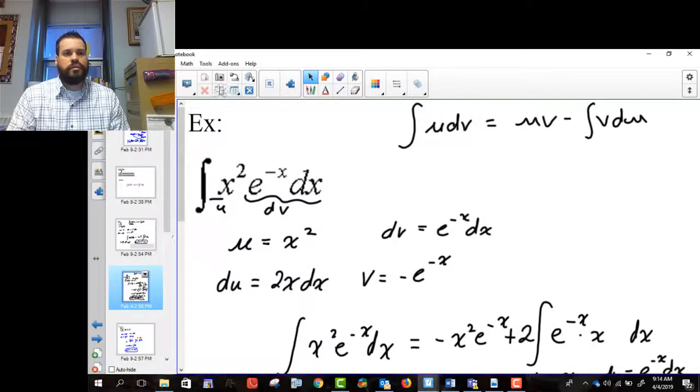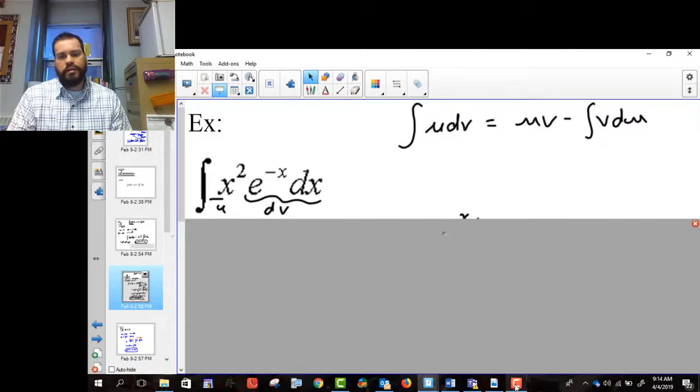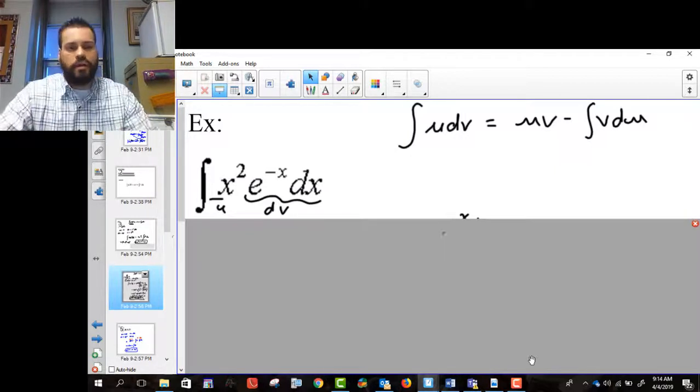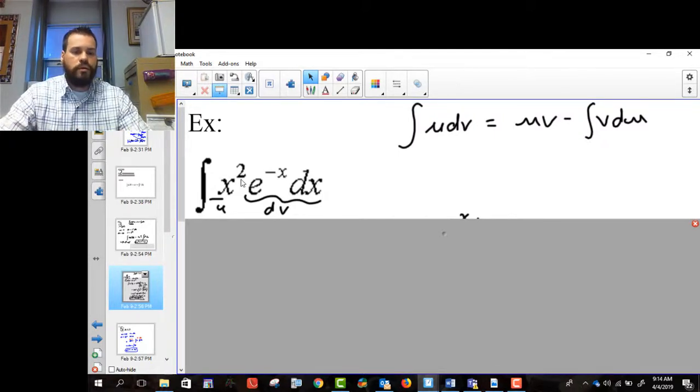So let's just look at another example. All right, here's an example where I have x squared and then e to the minus x dx. And I say, okay, how do I do that? Well, again, you try to do u substitution if you can, but you can't because the composite function is minus x. And if you let u equal minus x, then you're going to run into a problem here. So we just let the integration by parts formula dictate what we do, and we're going to make a choice of u and dv.